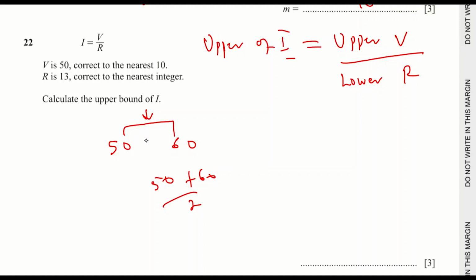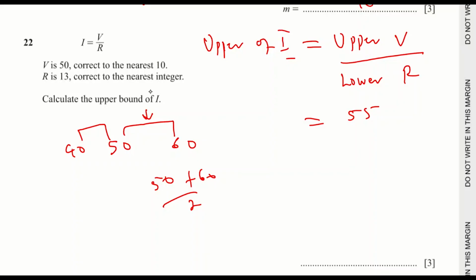That's the middle. But in case you have numbers where you cannot easily get the midpoint, you can always add them together and divide by 2. For this one it's pretty straightforward, so it's going to be 55. That is the average, the midpoint of these two numbers, and it is the upper bound. So I don't need to get the lower bound, otherwise it would have been the average of these two. But I don't need it, I only need the upper bound.